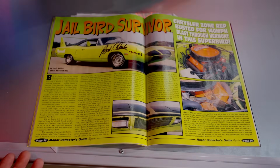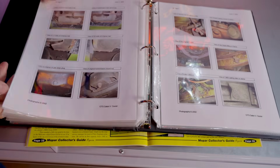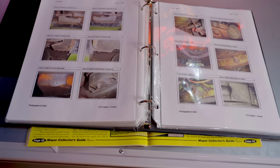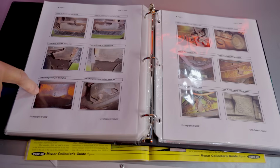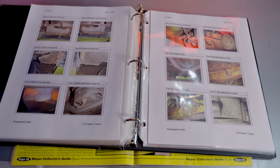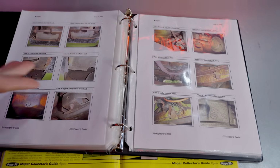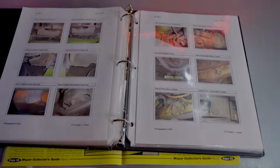Galen Govier's GTS. Galen Govier is one of the authorities on decoding and verifying cars, and these are pictures of the underside of the car. An unrestored Superbird, and here's the panel, the bits underneath the car, underside of the oil pan right there, and all the little things that make it. The original mufflers are still in place, the exhaust, the block, never been resprayed. And just a great example of preservation and originality marching hand in hand.